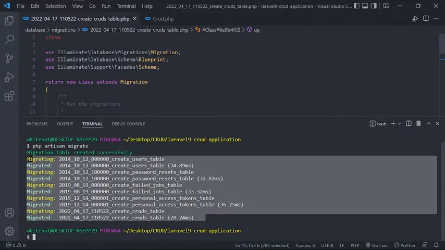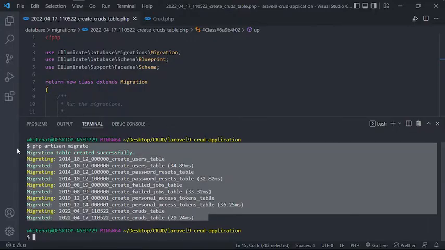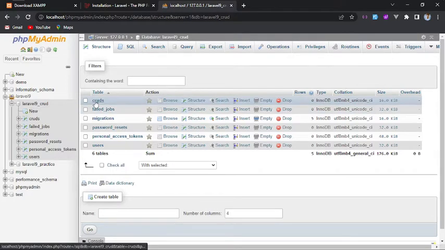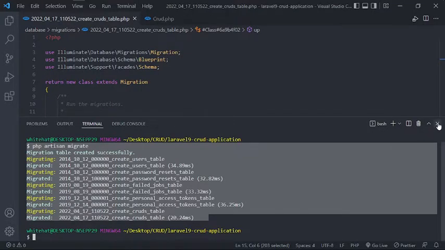So our migration file is migrated. If you check this database, we have the cruds table, failed jobs, migrations, password resets, and users.